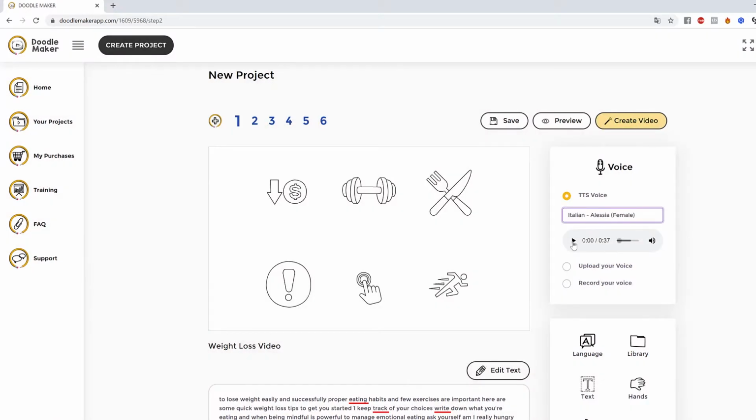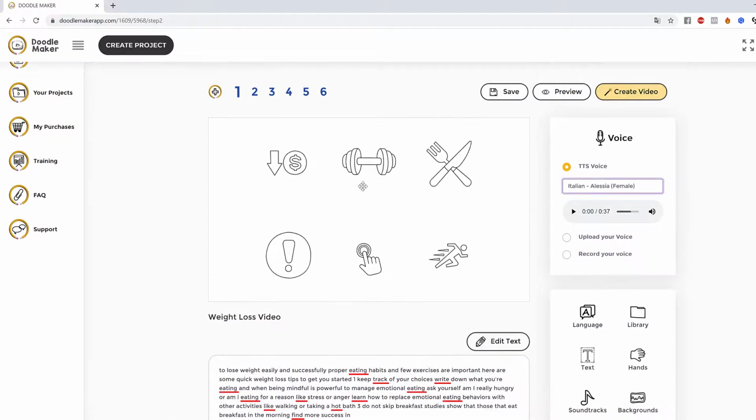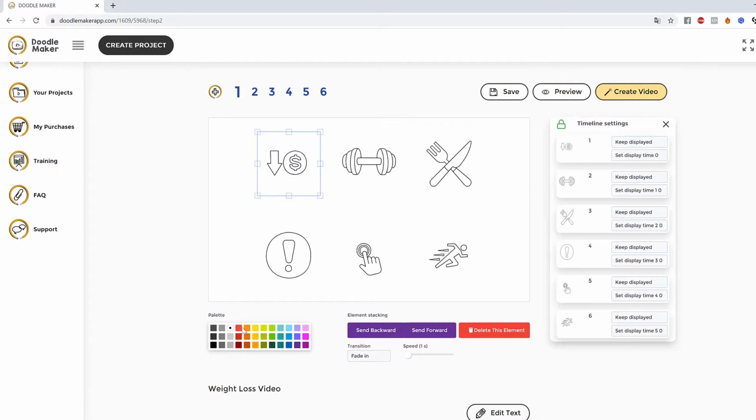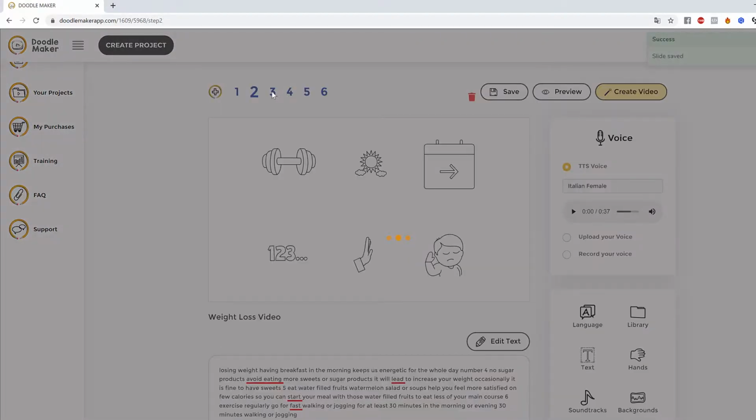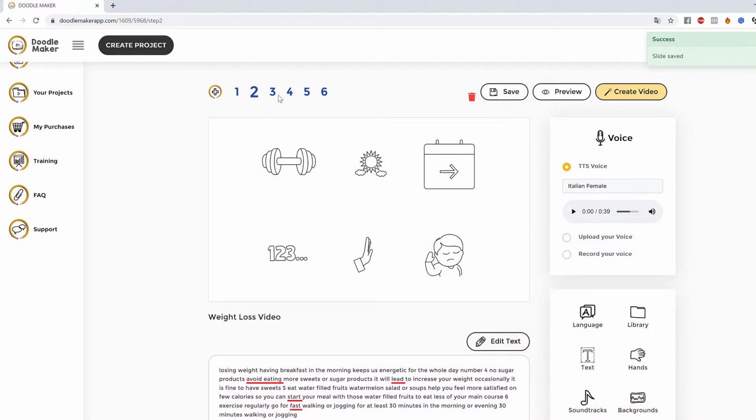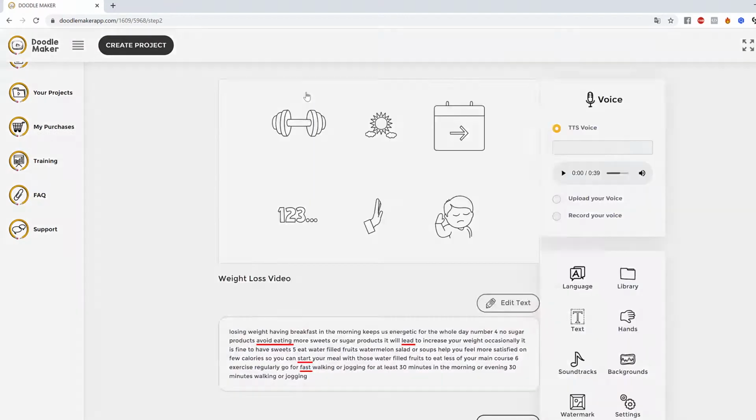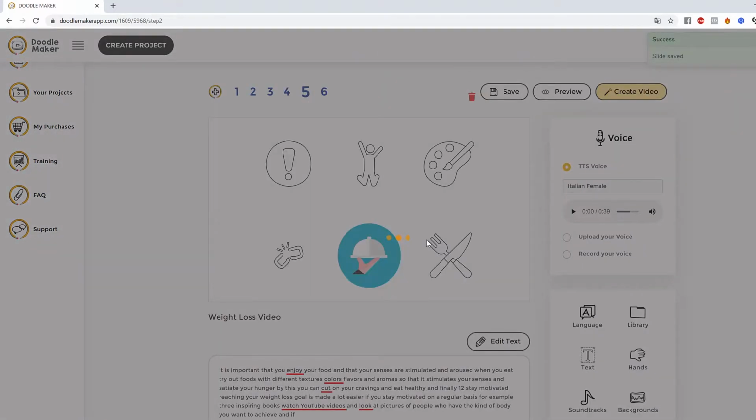And automatically, I press one button, and it automatically converts that into text to speech. Now I can preview it. I can change elements here. As you can see, for every element, I can change the color of each of them. I can make sure that they disappear after showing. I can do all kinds of good stuff. And then all these slides got created automatically, as you can see here. And this right here is extremely, extremely powerful because all that work is already done for us.